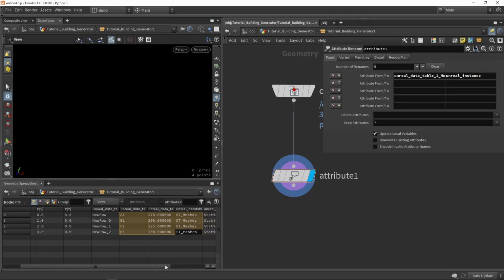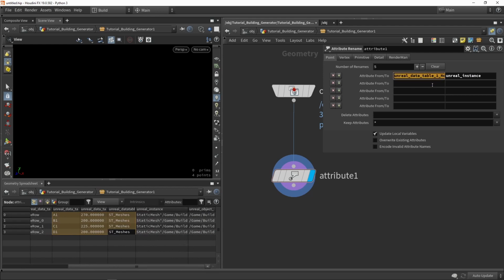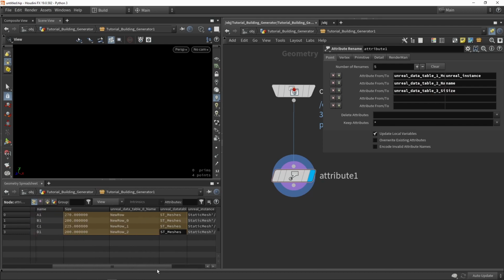And you will see that now it's called Unreal instance. So when everything went right, you should have now usable, more understandable names.